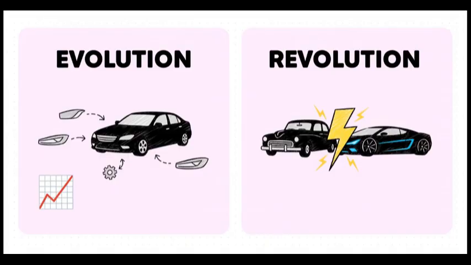And this is where it gets really interesting. Are we seeing slow, steady evolution? Small tweaks to a headlight shape or making an engine a little more efficient? Or are we seeing moments of pure revolution, like the invention of the hybrid engine or the big shift to electric cars? Designs that were so different they changed the whole game. The cool thing is, these videos show you both.